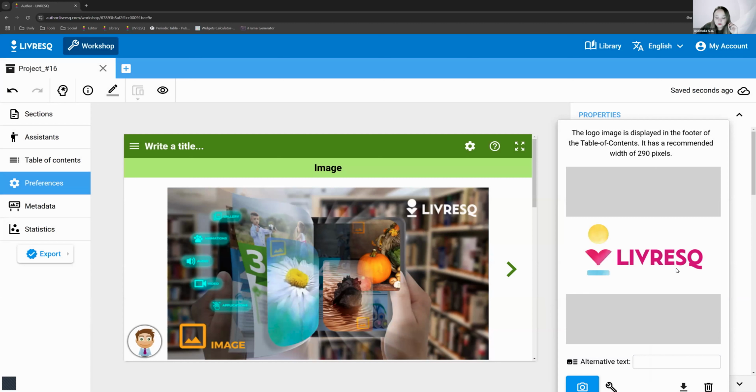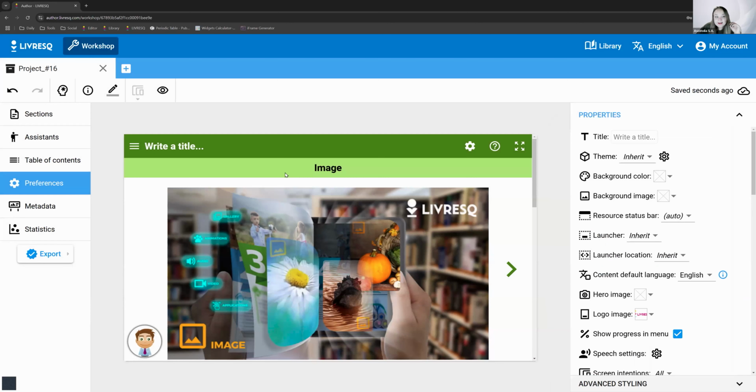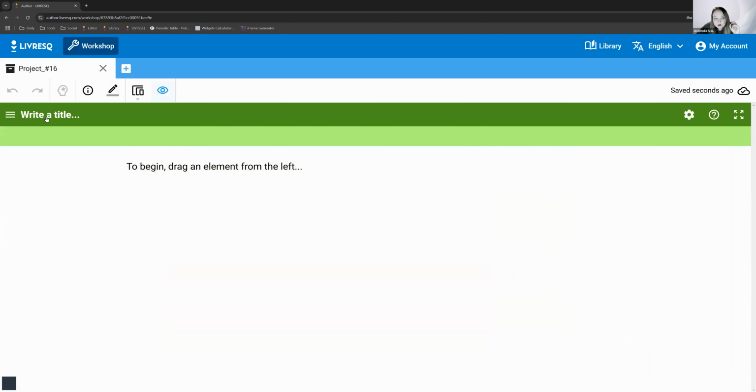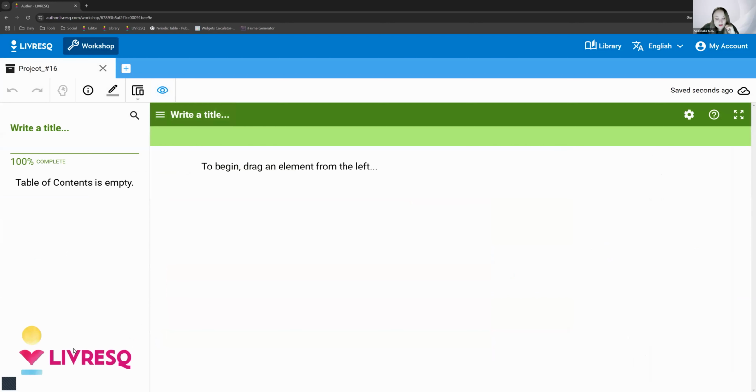Now I've added the logo to my project, to my course, and if I open the menu in View mode, I will now be able to see my logo at the bottom here. You can make it a little bit smaller if you want. You can add it inside an image, so you can really customize it. We recommend that the background is transparent for that logo, so it's a PNG file.